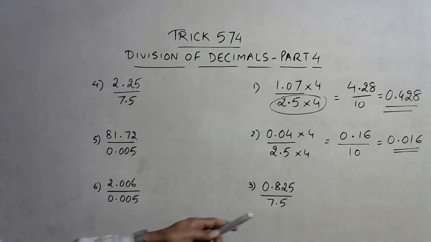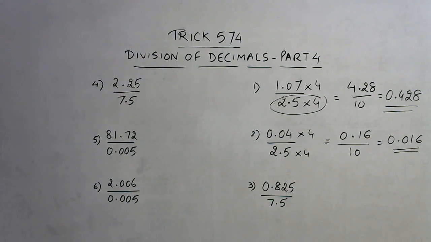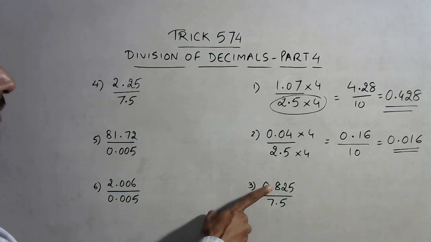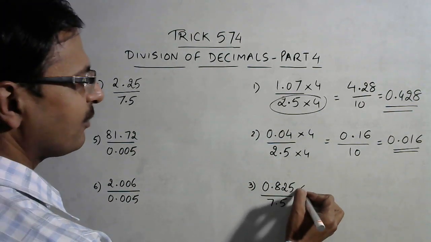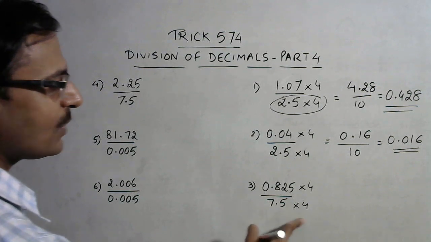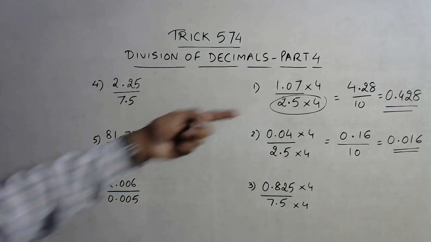Let's see 7.5. Now can you find a relationship between 2.5 and 7.5? Yes. 7.5 is 3 times 2.5. So what you can do here is to divide the number by 2.5 first and by 3 later on. That is one way of doing it. Or you have different ways of doing this. If you multiply this by 4, then this will become 30. And 30 is 3 into 10. So similar to this, you have this method.